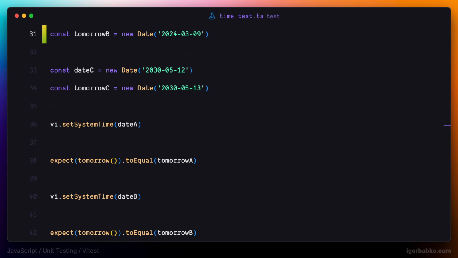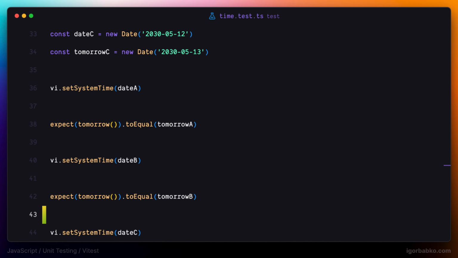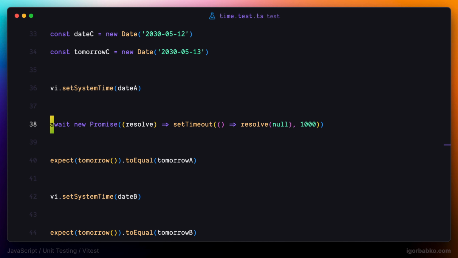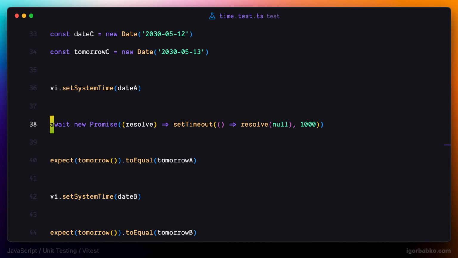So let's just use our statement to simulate delay that we have written in the previous lesson. Let's make this function asynchronous and use promise in here to defer function execution by 1 second. And regardless of how long we will wait, since setting current date and checking function tomorrow, the test will always be passing because it doesn't depend on the current date, since we have mocked it and manually specified what current date should be equal to.